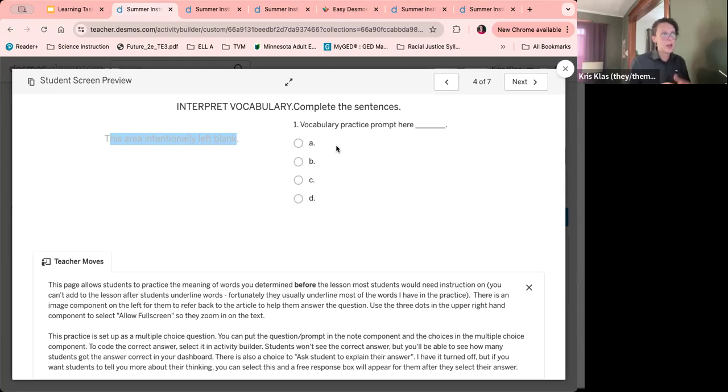And then here's a place for you to put in multiple choice questions or practice. And it does check. So from the teacher dashboard, you can see a check mark if they've gotten the answer correct, and an X if not. But it doesn't tell the students whether they got it right or not. So we still kind of go over it as a group.